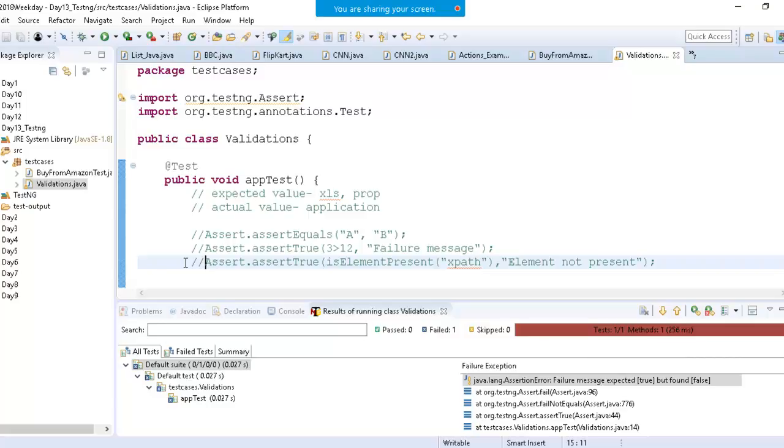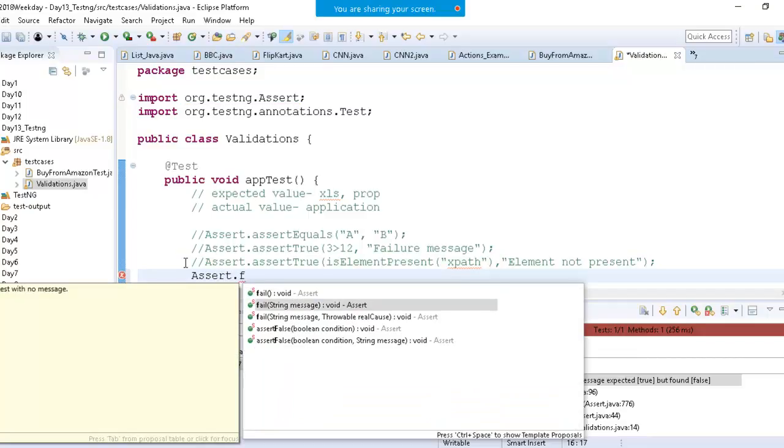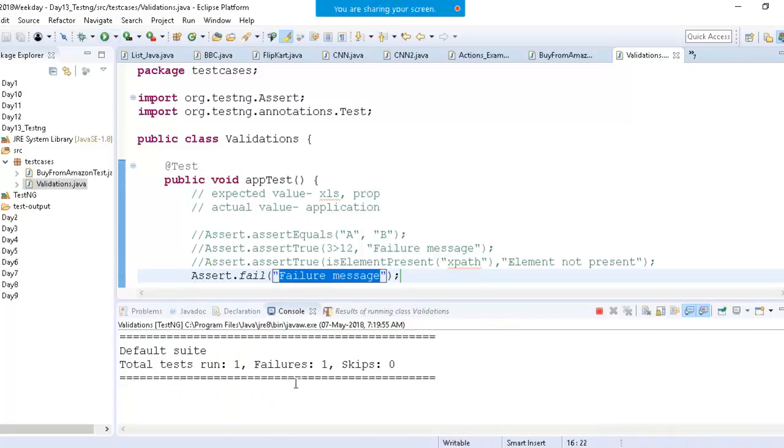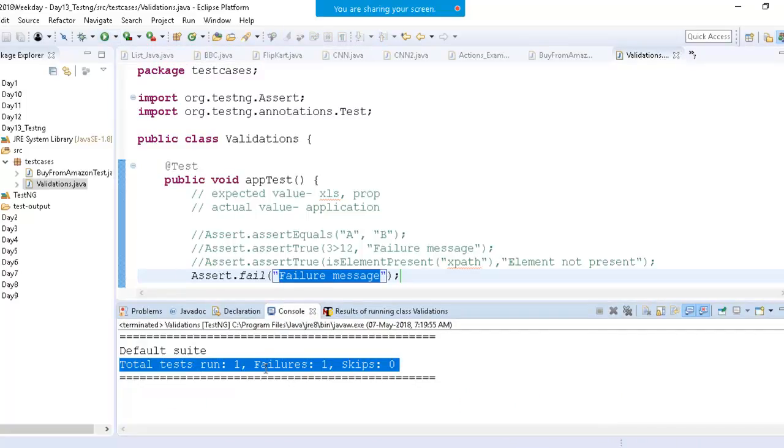Okay, something like that where you are 100% sure that the test has failed. So you can deliberately fail the test as well. You can write assert.fail and you can give your failure message. This message will come up in the output. Okay, so when you run this, you get a failure.